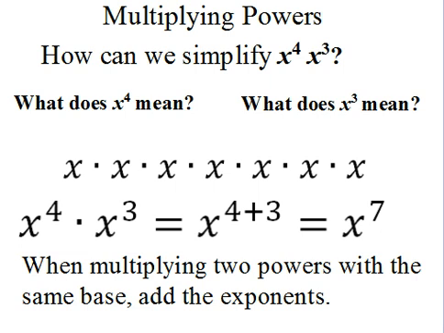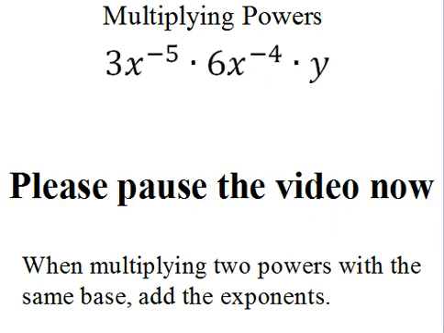Now I want you to look at this example. It's a little more challenging, but if you just follow this one simple rule, you should get the right answer. Again, when multiplying two powers with the same base, add the exponents. So go ahead and pause the video now, and we'll go over the answer in a second.